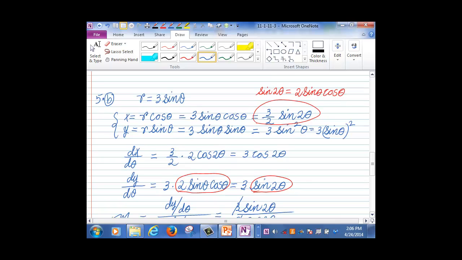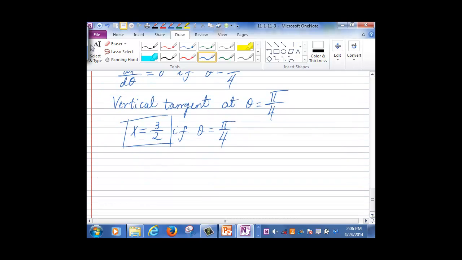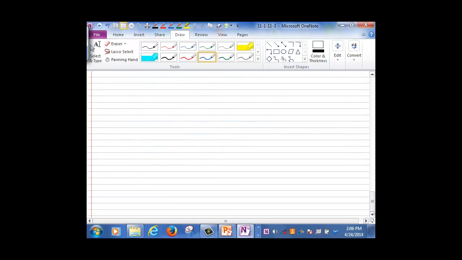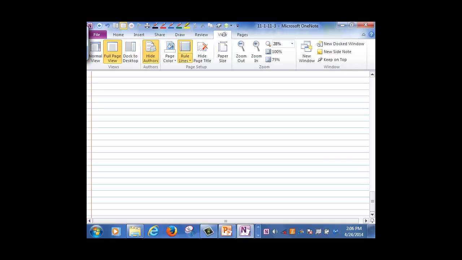Is that making sense? All right, so for tomorrow's exam, you should remember that I am going to give you the same problem, but I'm not going to give you a situation where you have a vertical tangent. You'll have a slope which is defined, a number, and you have to use the point slope formula to find the equation of the tangent. Is that clear? Okay. Any questions on this problem, anyone? No? All right.